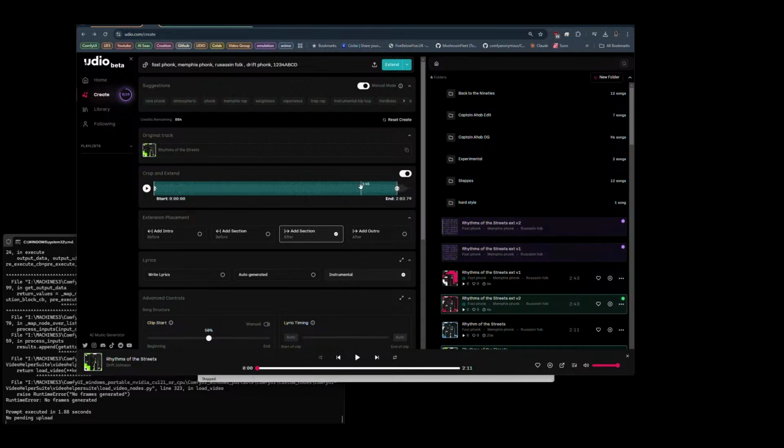So what I'm going to do is an extension, and then the next extension I'll do at like 55%. So I'll listen to the two, and the one that I like, obviously if you don't like it, you just make another one. It might be that both of these suck. And so then of course you're going to take it from the original and make another two until you get ones that you do like the sound of.